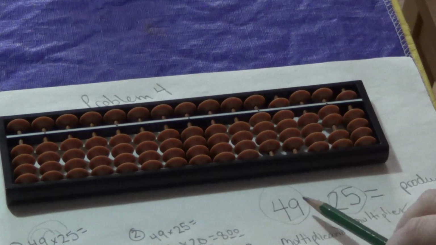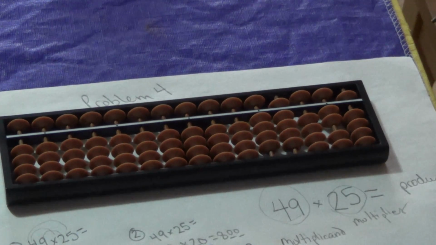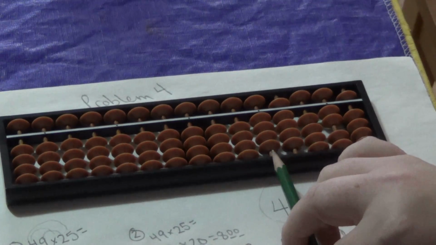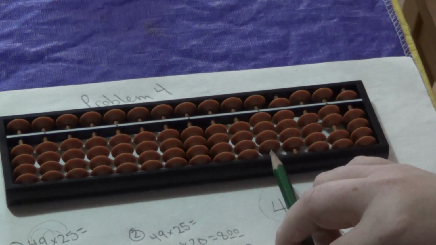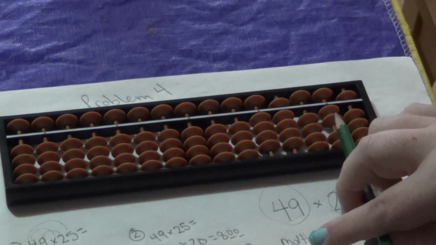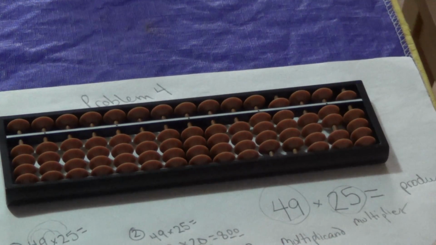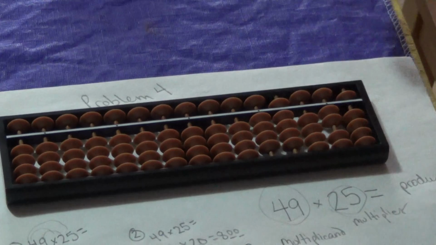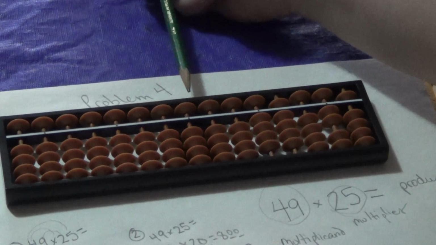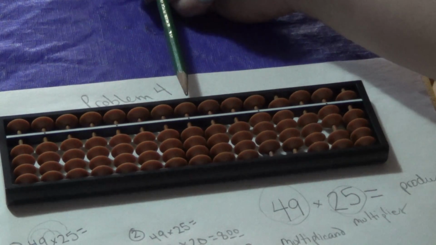So we're going to do the partial products, the pieces that add up to our number on our abacus, and we're going to start, like we always do, working from left to right. So we're going to take our leftmost number, the number that's in our tens place, our 40, and we're going to multiply it by our 20. Again, we can think about it as 40 times 20, or if that's hard to keep track of, we can think of 4 times 2 with 2 trailing zeros. The trailing zeros are going to tell us how many places we need to move over to do our work. So 4 times 2 with 2 zeros.